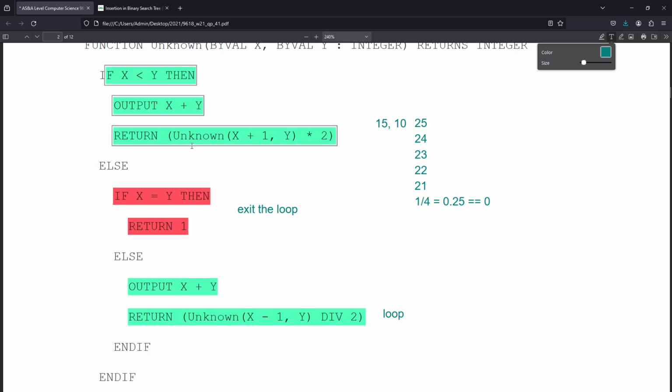But how many times was this function called? In this case, this function is called 1, 2, 3, 4 times. So it's 1 divided by 4.